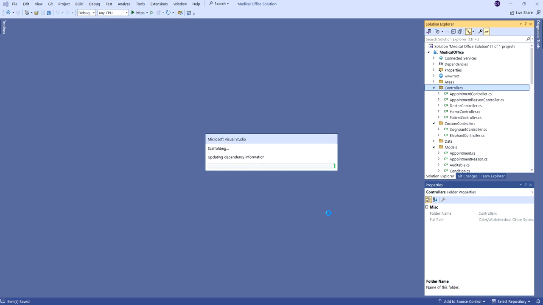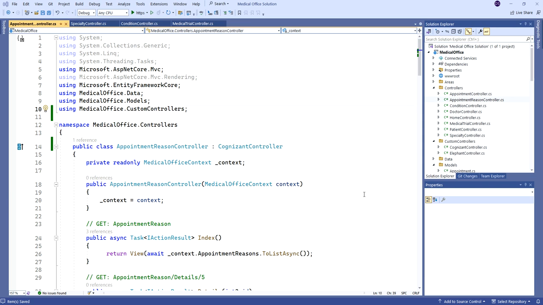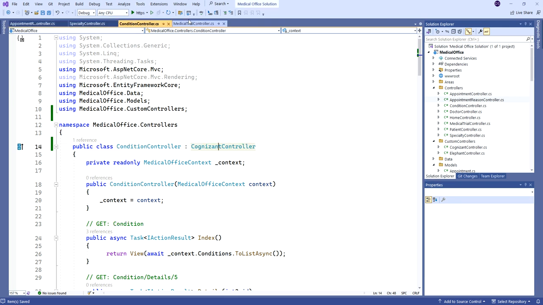For the controllers, use the singular form of the name. That works better when we want to pull out the name of the controller and use it to reference the entity itself. I don't need you to sit here and watch this spin its wheels, so I'm going to pause until I get all four of them in place. It's the same process, so why make you watch me repeat this? Okay, so I have all four of the controllers open here, and the only change I've made is I made each of them a cognizant controller so we can take advantage of some of the smarts we've added to that overall approach.